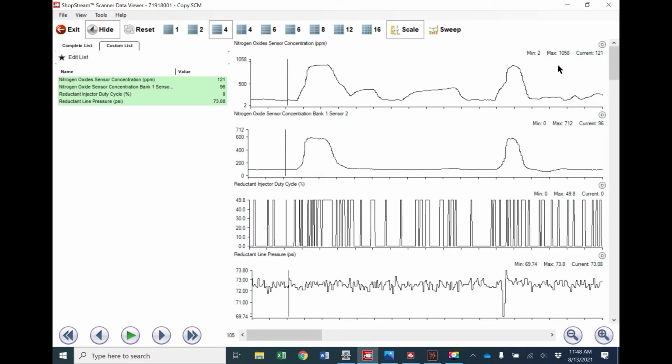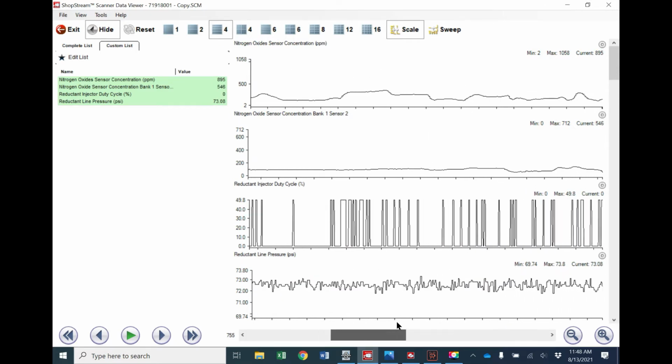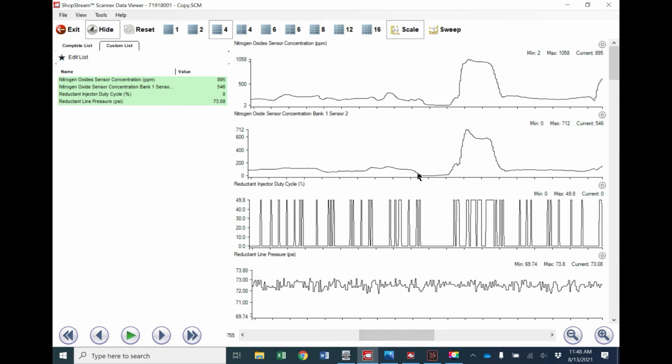If I start at the beginning of this recording, you can see that I have roughly double or a little more NOx on the front than I do on the back. This would be bad, right? I've got crummy NOx reduction there. I should have about a 90% reduction in NOx from front to back. So if I had 500 parts per million out the motor, I should have 50 parts per million out the tailpipe. As we scroll through this recording, we see this stays fairly steady no matter where I go. It acts like that.